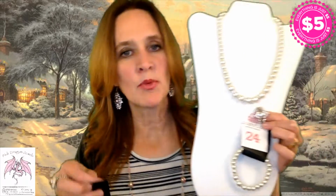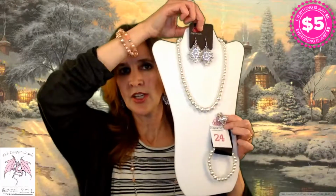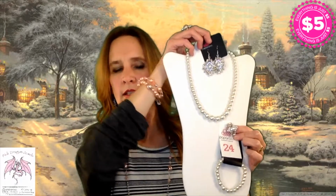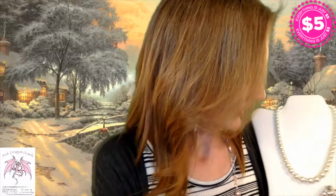So let's see if I can hold all four. This is like a juggling act, you guys. Teresa, you like 24? Okay, necklace and bracelet, you got it. Here's the set together, just in case you want a little bit upgraded earring, or if you want the ring to go with it, okay? But Teresa, the bracelet and the necklace are yours. Okay, you got it, Teresa. Thank you so much. Let me stick this in your cart. Gorgeous set of pearls and the bracelet.